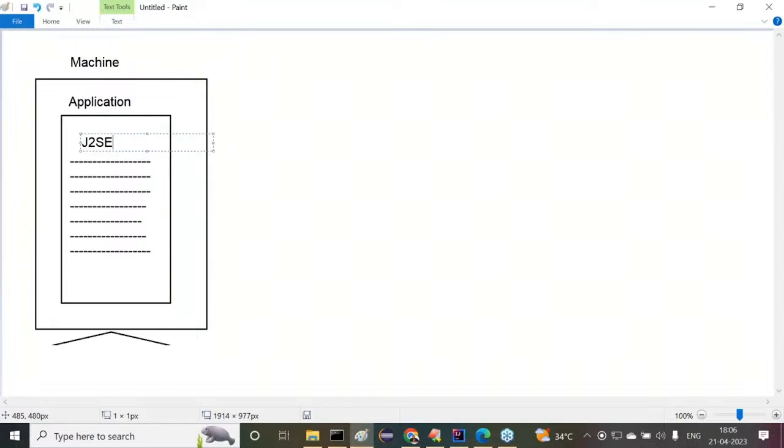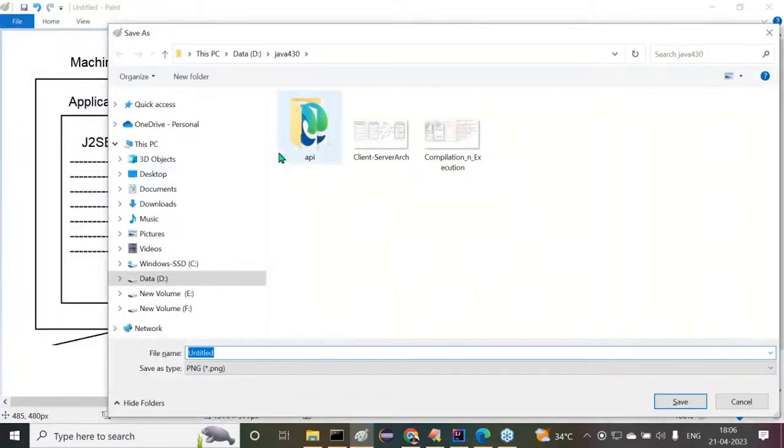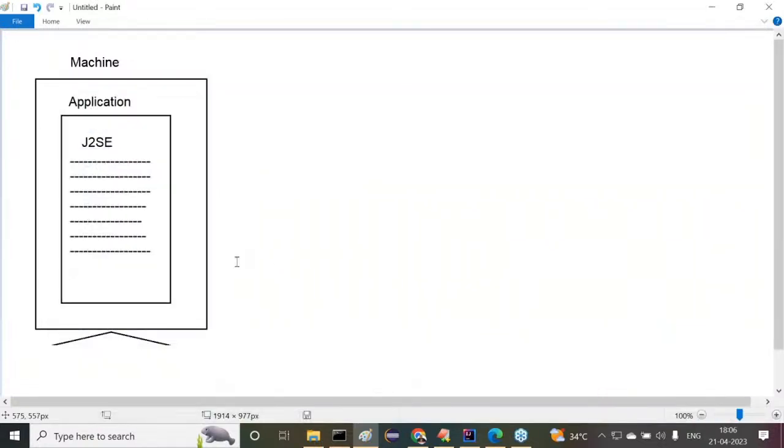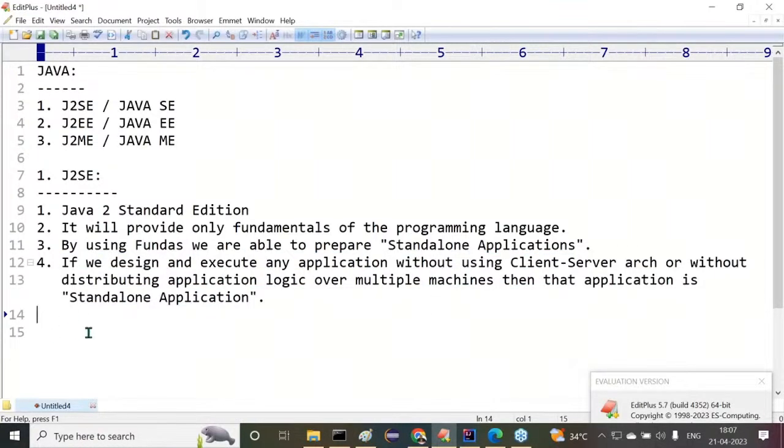That's okay. Now this is clearly the diagram here. Don't worry, this diagram I'm also going to include in the document in the future, and I will provide it to you. Right, sir? Clear? This is exactly the meaning of a standalone application. Okay, sir, understood, sir. Clearly, I'm getting some point here. What is the point I'm getting?